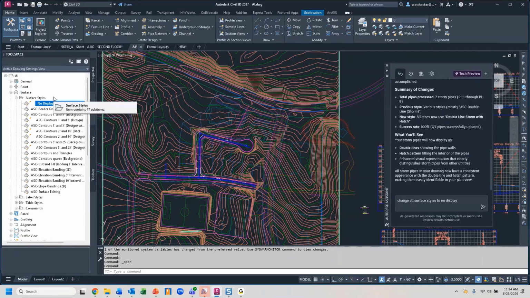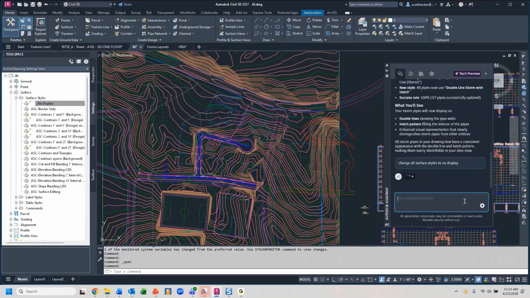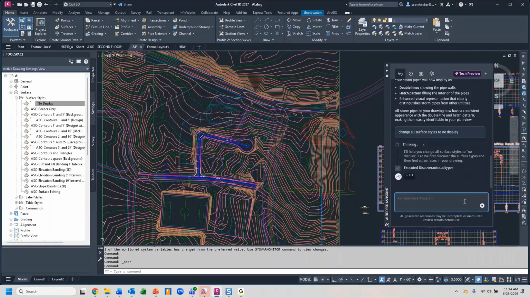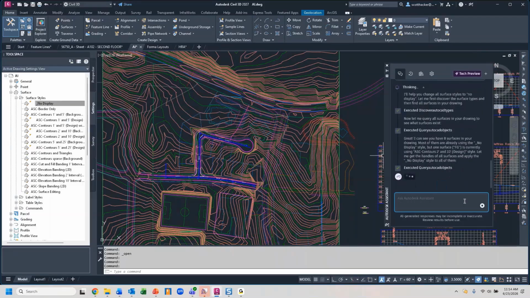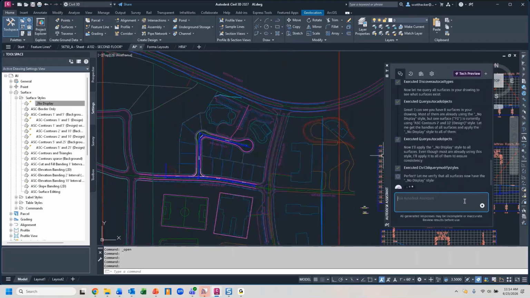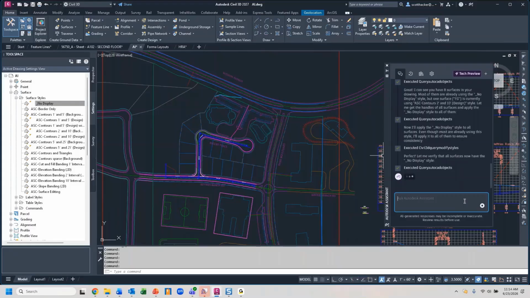Okay, you need to be specific. It's only going to be able to do what you give it. All right, so let's see what happens. It should go ahead and take a look, and it should turn them all to no display, and we should be able to see a much clearer vision of our drawing file here. Now you might say, well, this might be quicker if I did it myself. And you know what? Some of these are going to be quicker if you do them individually. Okay, but there we go.